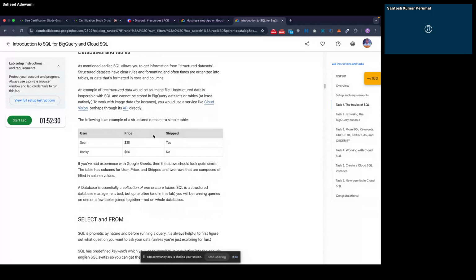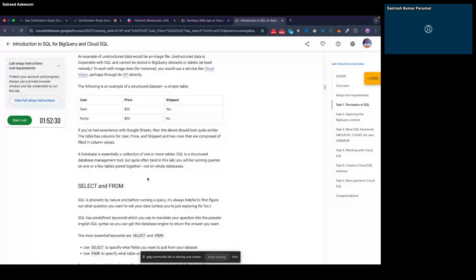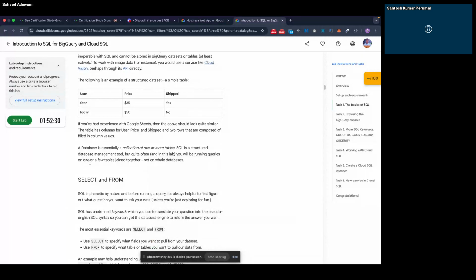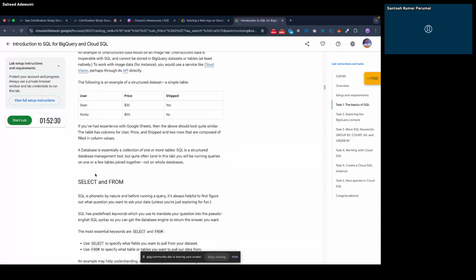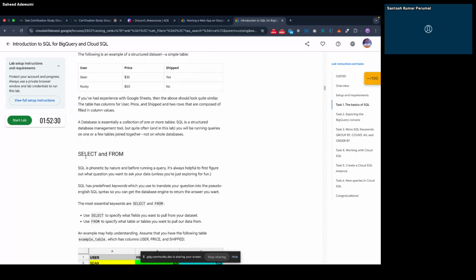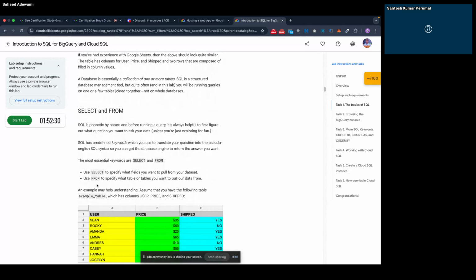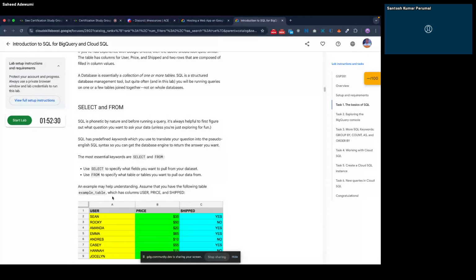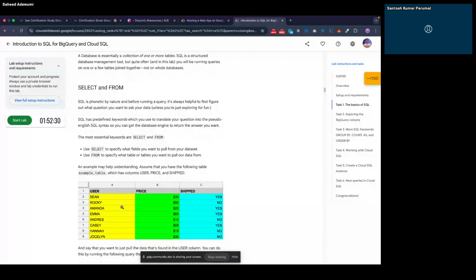For unstructured data, an example would be an image file. I think I've explained it in my presentation earlier. We have some keywords that are used in SQL, although you don't have to really know them now, but if you check out a crash course about SQL, you may know better. We have SELECT, which is just to select data. We have FROM, so we want to select from the table name.